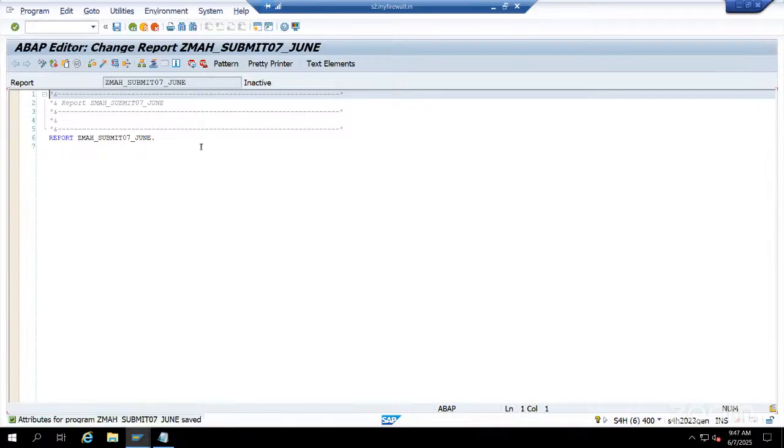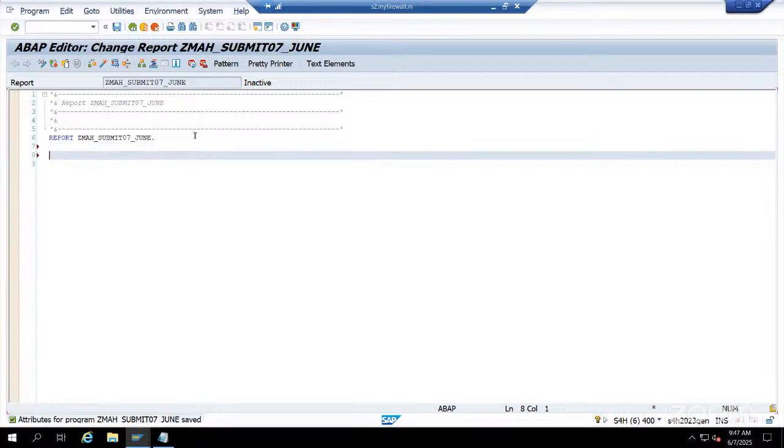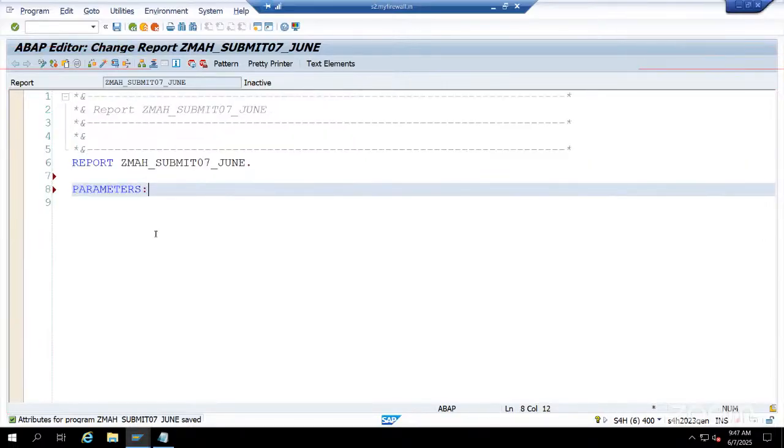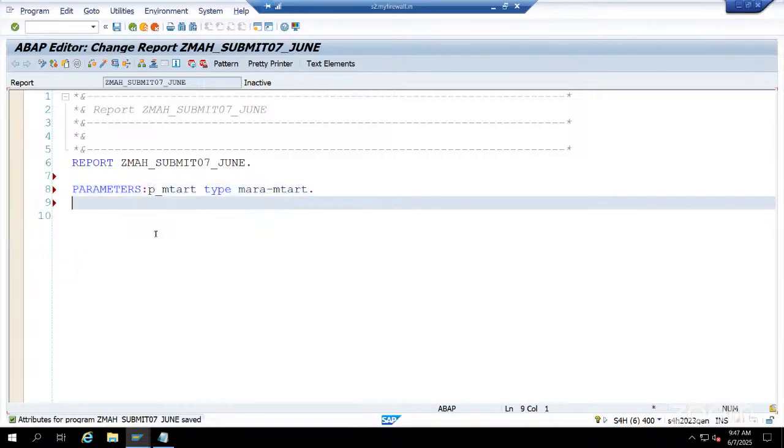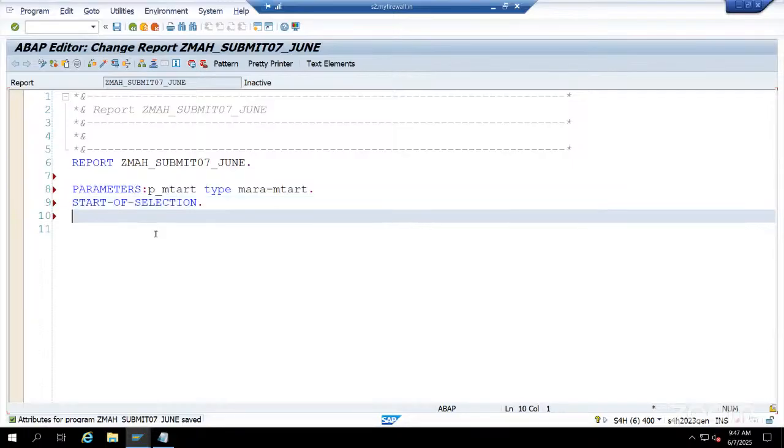Right here. Select parameters: P underscore MTRT type MARA hyphen MTRT. This is the value you are taking. Submit.